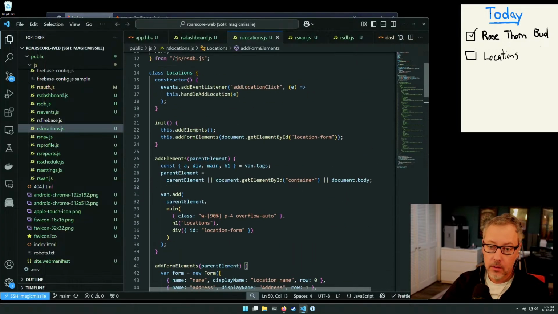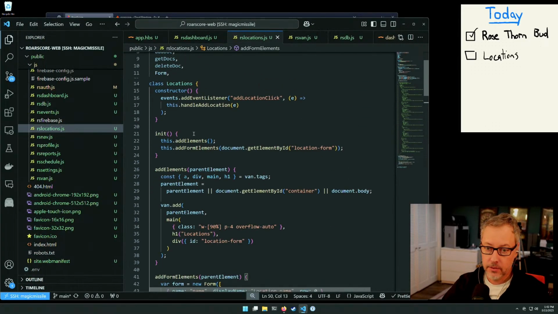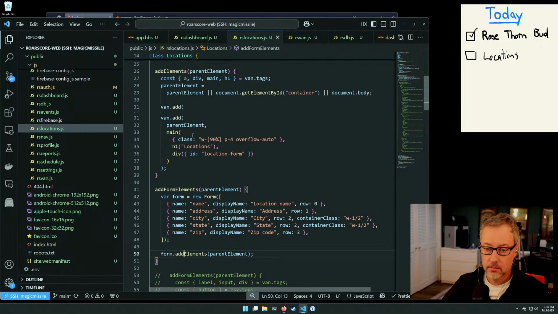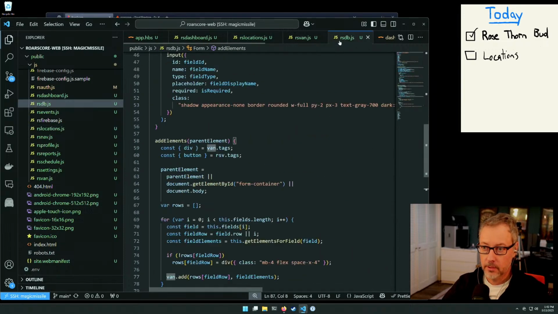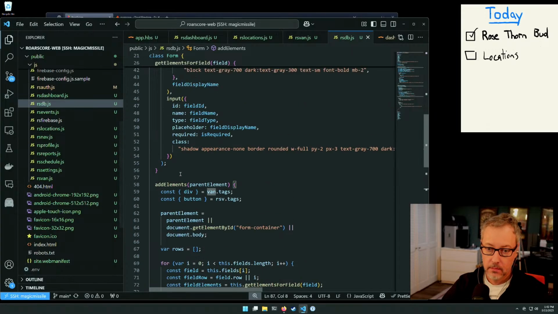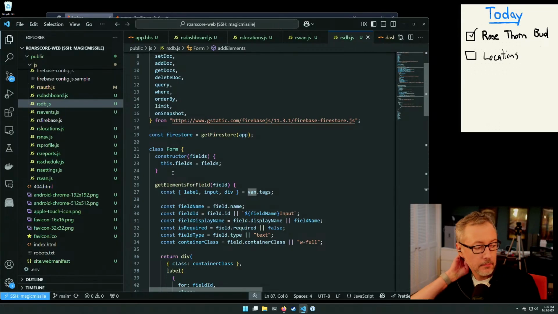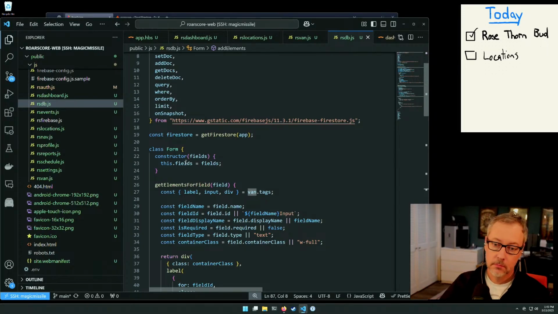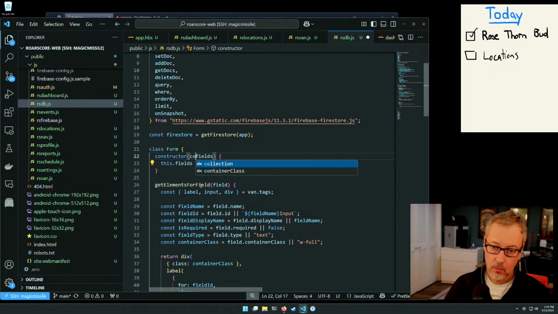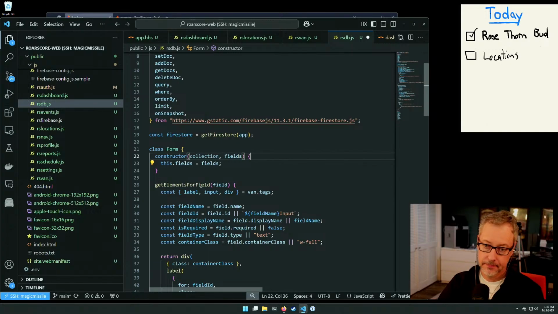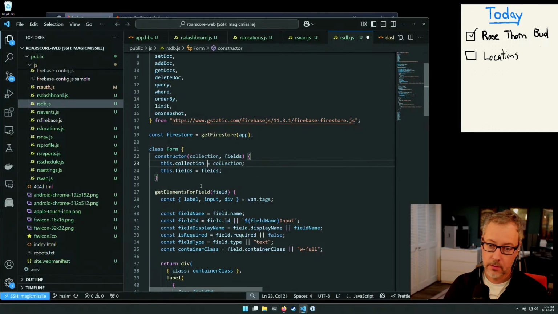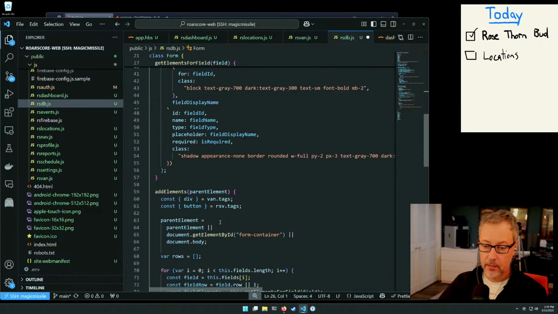Okay, so now form needs to not just take fields. Let's go back to RSDB. This is going to also take collection. This collection is equal to collection, right? And that's the name of the collection.